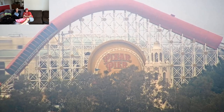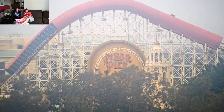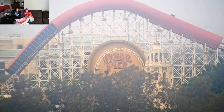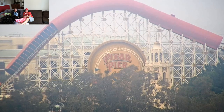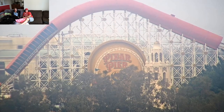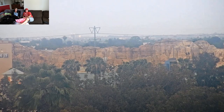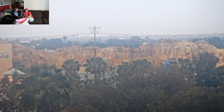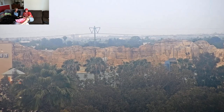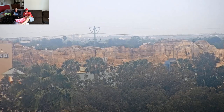Remember, this camera is a live camera on top of the Howard Johnson's on Harbor Boulevard, Anaheim, California, obviously looking at Disneyland. At nighttime, you can watch the fireworks. I believe they don't have the camera move around. I believe they just focus the camera on the firework area and it sits there for the firework show. Yeah, I think you looked at it one night during firework time but thought it was going to pull away from the fireworks and move like it normally does, and I think it stayed in place.